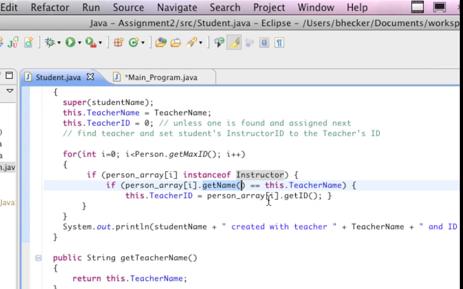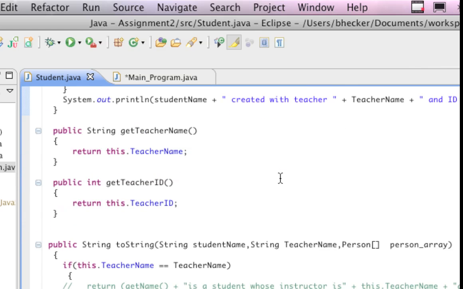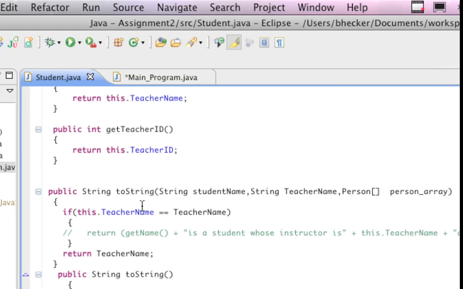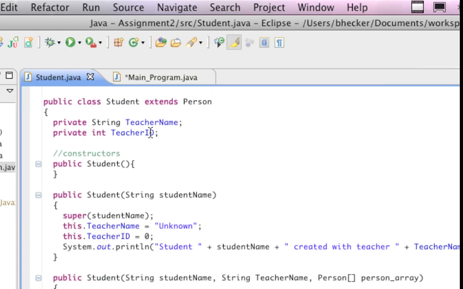Or no, Susan is not going to be in there at this point. It'll work on one of the other ones though. And then we print out the information to the screen. And then here we have get teacher name, get teacher ID, trivial stuff. And look at that, lo and behold, our toString function. Because every one of the classes that we've extended from person is going to have a toString function in it.